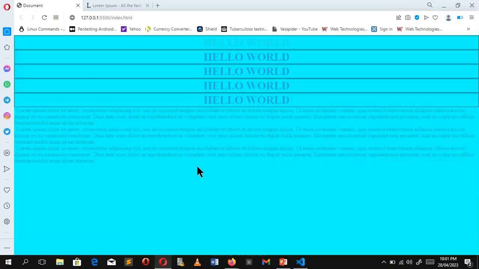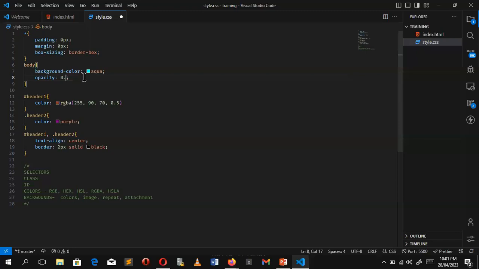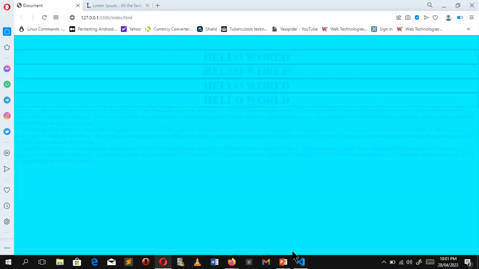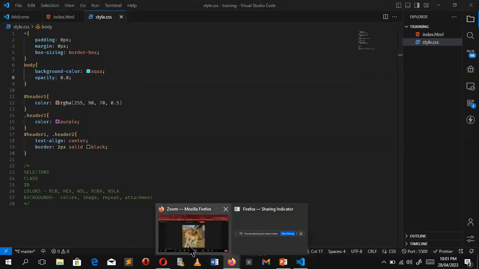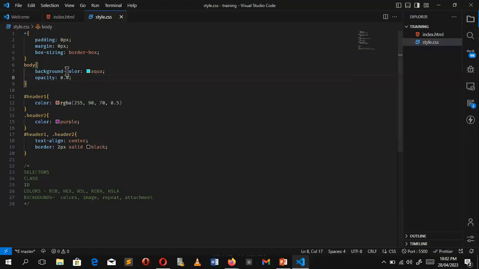Okay, can we see what happened? Can you see that it's as if our site is fading? Then if I take it to 0.1, everything doesn't disappear, but you see everything is so faint. If I set it to 0.00, you don't see anything again. Everything has disappeared. But if I set it back to 1, you'll be able to see everything fully.